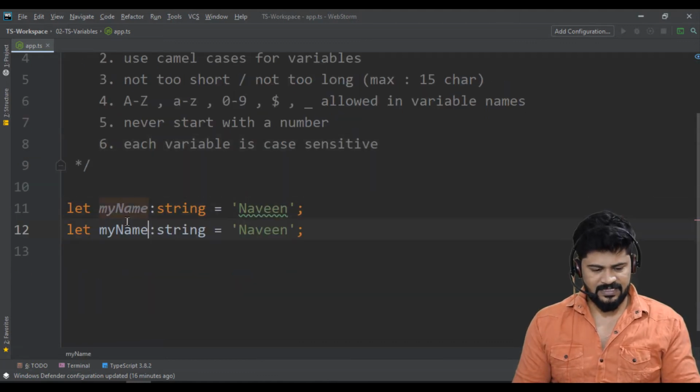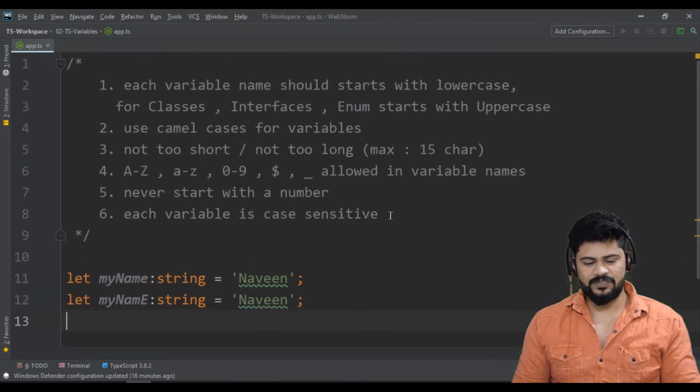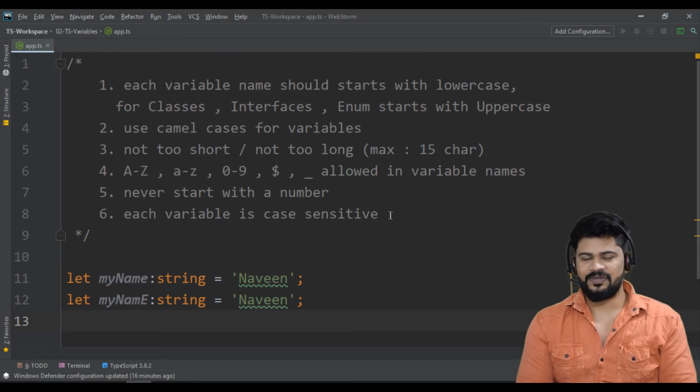For example, if I say myName and myNamE with a capital E, both are different variables. So you should be very careful while writing the names. Keep these things in mind while writing a program, so you will definitely become a better programmer.